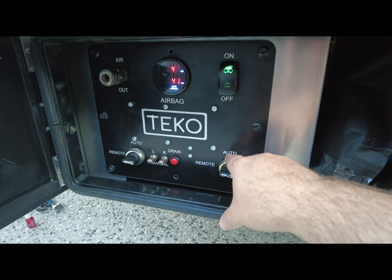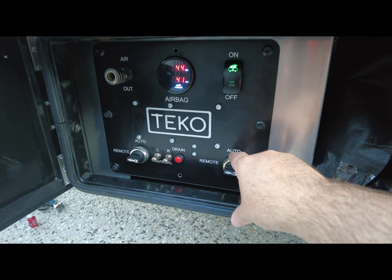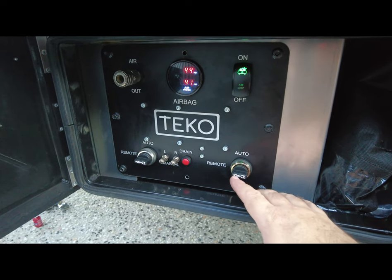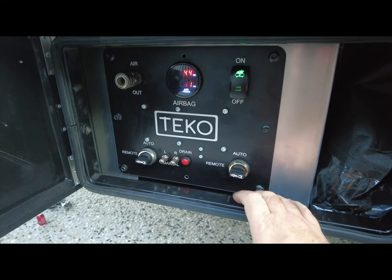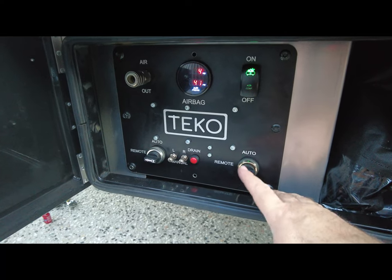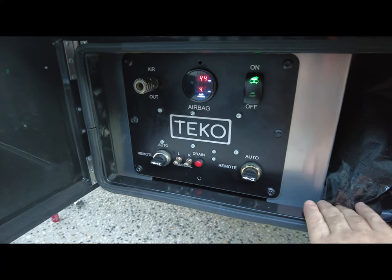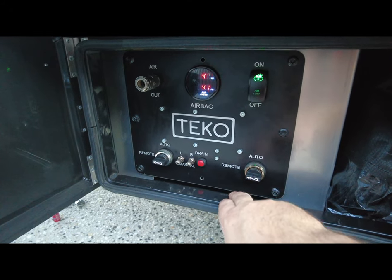Automatic is once you've leveled it out. Say you're on an angle and it's completely different, so you've got one high side, one side low, then you can go to auto and the van will level itself out by itself. With the remote, it's once you actually use the push button remote, which I'll grab out and show you in a little bit, and you can change the pressure yourself on each side. So for us sitting here in the driveway, there's not much of a difference between the two sides of the van, but this is how we level it out.